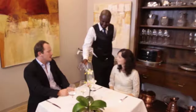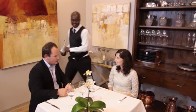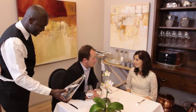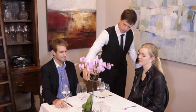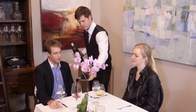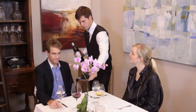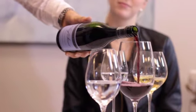You don't want to interrupt guests while they are eating, and by topping up drinks before the food arrives, the guest's glass is unlikely to become empty during their meal. If guests are enjoying a wine pairing, ensure that each guest has the correct wine for their next dish. If, on the other hand, the table is sharing a bottle, their glasses will need to be topped up. The same goes for water.